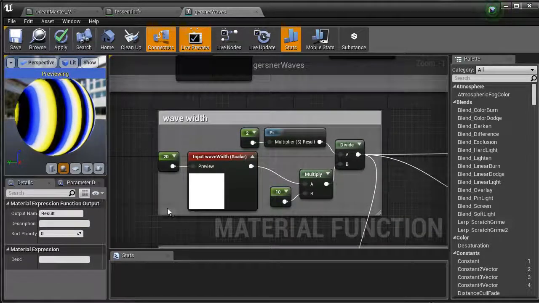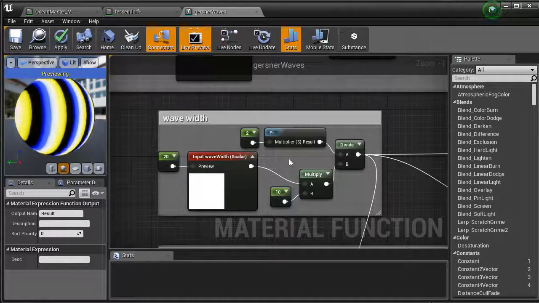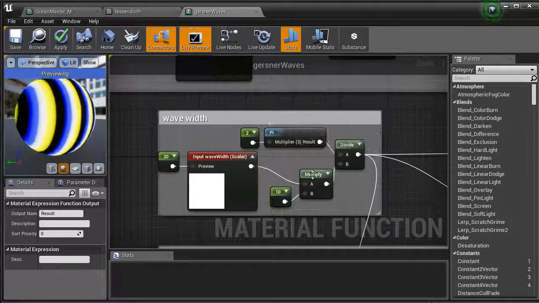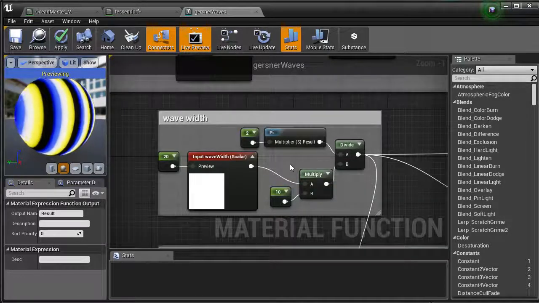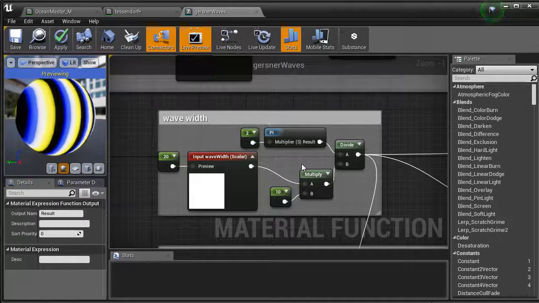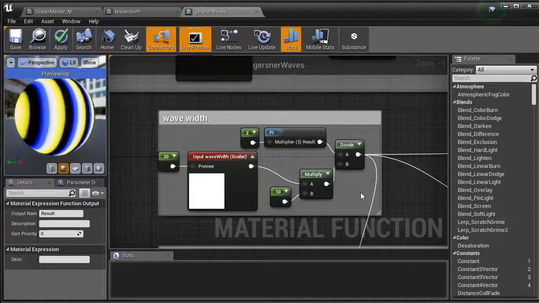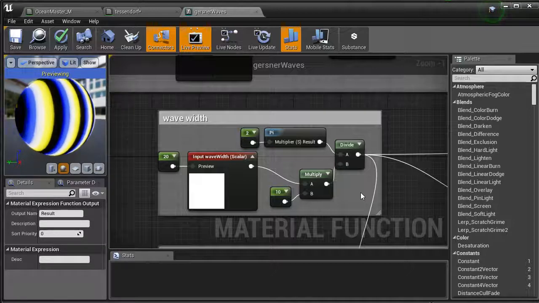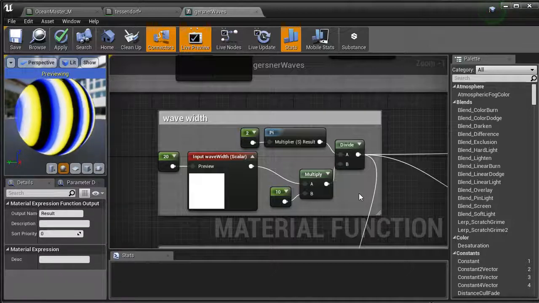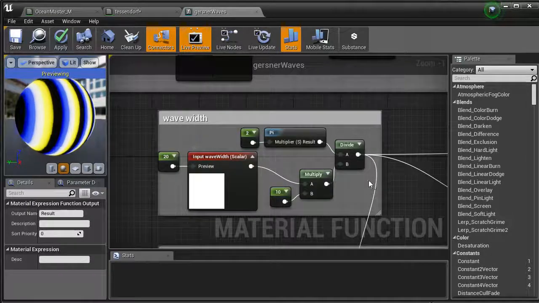So this is our wave width, starting off with a default of 20, and then we have pi, which is nice to know it's in there. You can use the actual pi, or you could type in a number if you wanted, but pi exists inside of Unreal. Who knew? And then some arbitrary multiplications. I played with some numbers that I thought were nice, and then I let this do the rest of the work.